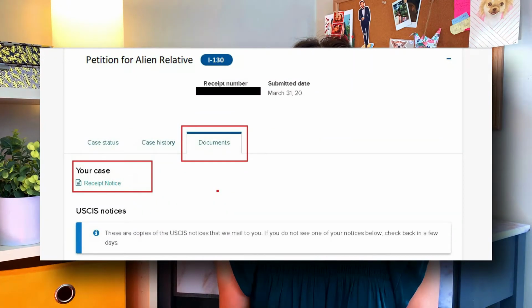After you submit your Form I-130 online, you will receive something known as an I-797 Receipt Notice. This notice will be available under the Documents tab on your USCIS account, which you used for your I-130 application. The I-797 notice will serve as a receipt of your I-130 submission, and you will need to include it with your mailed I-485 application. And to find out where you're sending the I-485 application, the addresses basically will be the same as I described in the first example.